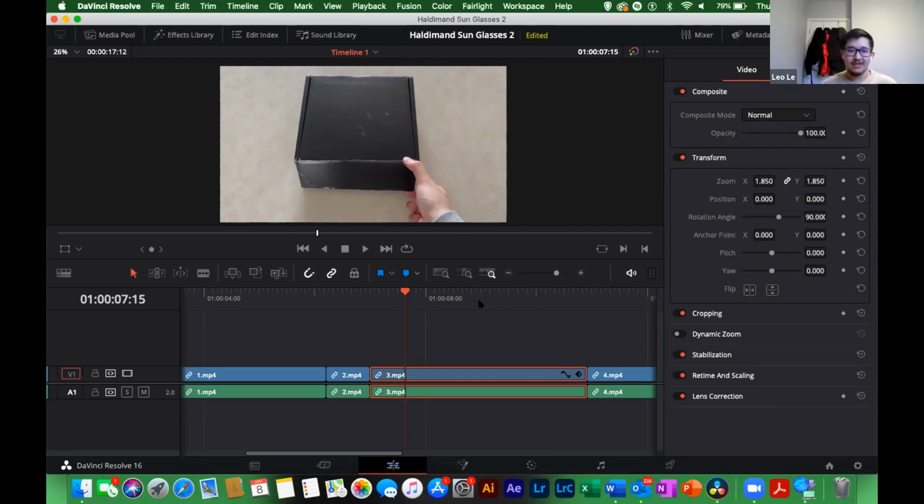Does anyone else have any questions? Leo, Zoe has written in the chat, is it possible to do a gradual zoom so that the zoom effect is part of the finished video? Yeah, you can do that. It's a bit more complex. I can show you towards the end, but it involves what they call keyframes. You set a keyframe and then you go to the part where you want it to be zoomed in. You set another keyframe and then another zoom at the end. If you remind me, I can show you how to do it at the end. It's fairly simple, but I did want to keep this webinar a bit more introductory and basic.